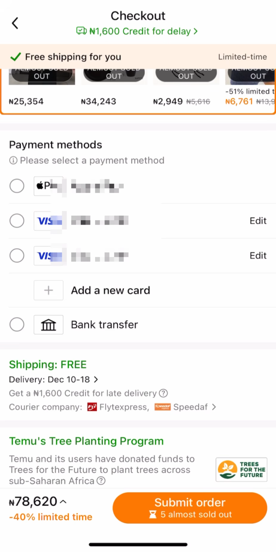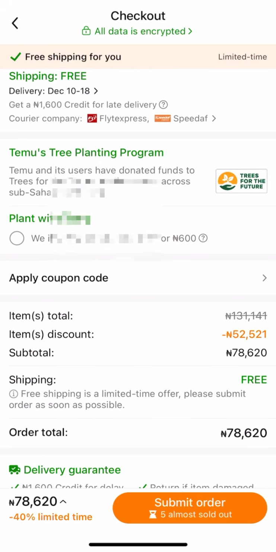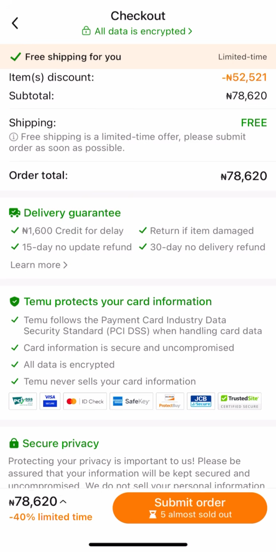And once you do that, once you're able to pay, if you have enough money and the money is deducted successfully, you will get the information that payment has been successful. You see your delivery time, how much time is going to take for the order to be delivered. It's that easy and straightforward.